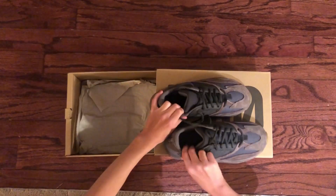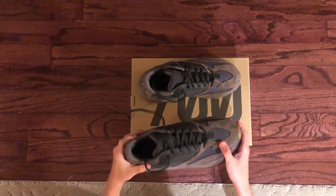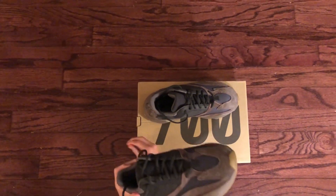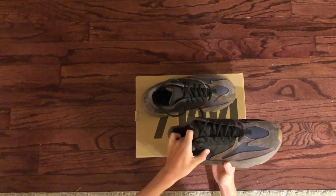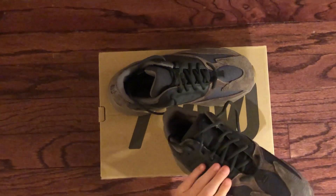I'm going to take both pairs of shoes out right here. So let's take a look. The material is a suede upper, as you can see. And if you look closely inside here, you have the three stripes of the Adidas, which are reflective. So at night you would see that.